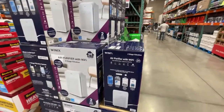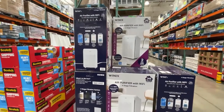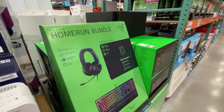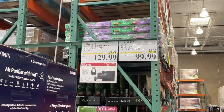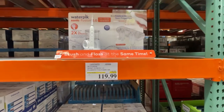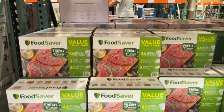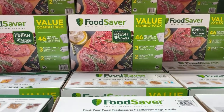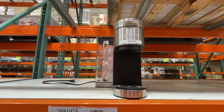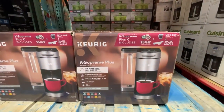It was cordless. Also got an air purifier — the bundle was $129. A water pick, the storage bags for the food saver were on sale as well, and the last item is this Keurig coffee machine. And that is it for the walkthrough — if you want to see my haul, stick around, thank you.